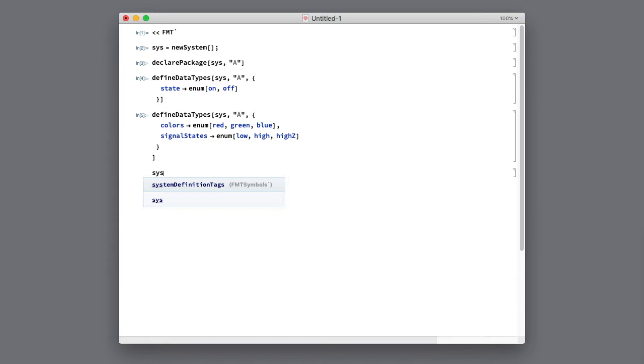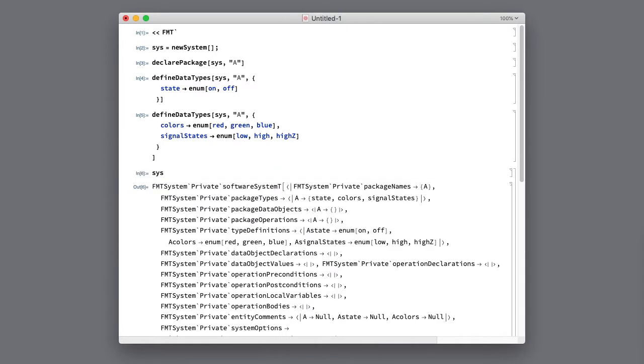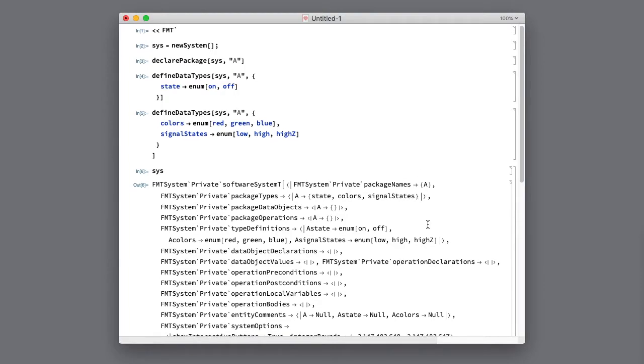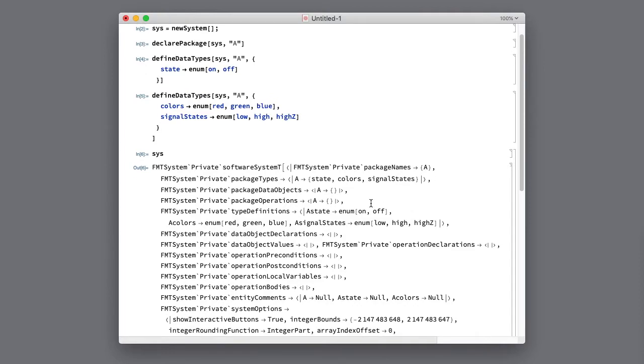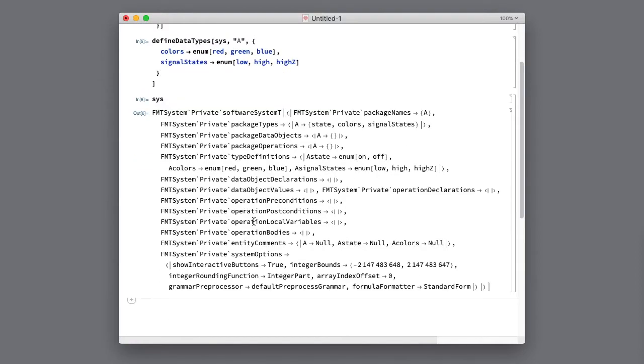Normally this is not needed, but just for the sake of presentation on how Mathematica can be used to store such definitions, I'm showing this. So I have a field package types, and I have three types in a package A, okay? And I also have type definitions for these enumerations.